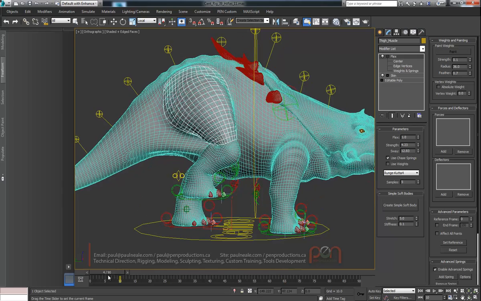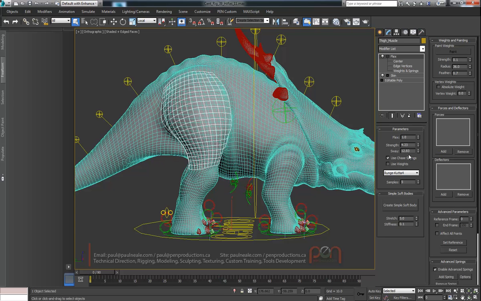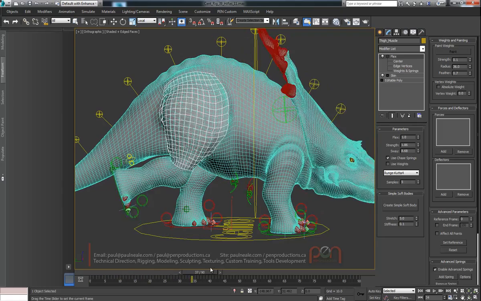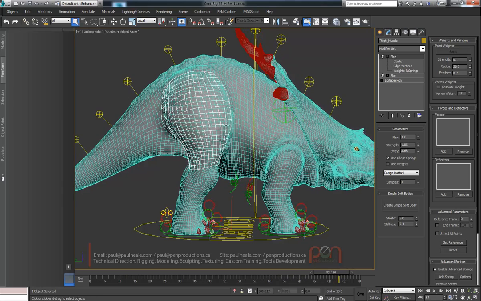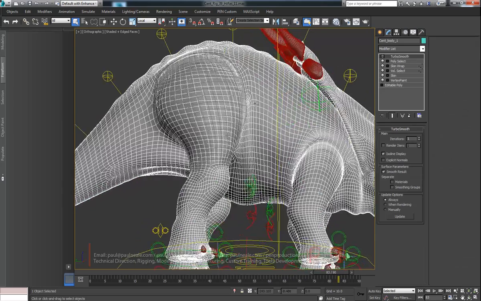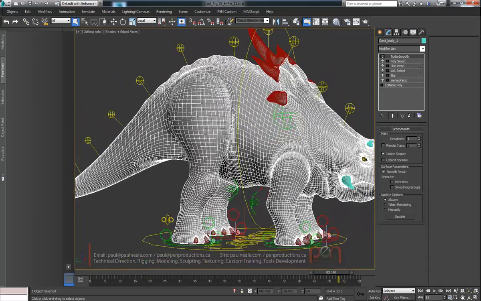So I'm watching it bounce around here. And I might decide that really it needs to be maybe a little bit more, maybe a little bit less sway. So I'm going to take the strength way down and let it really bounce around this time. Maybe pull the sway back down a bit more. And you'll see that now it bounces all over the place. It does a nice job of transferring that to given areas and getting it to affect the mesh in very, very specific areas. So the volume select and the vertex paint.